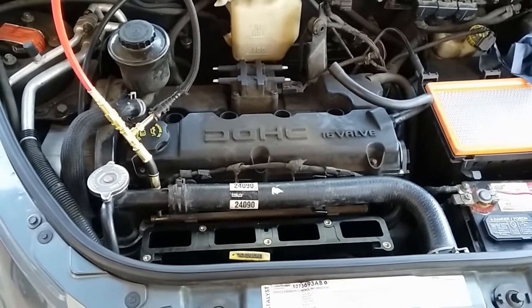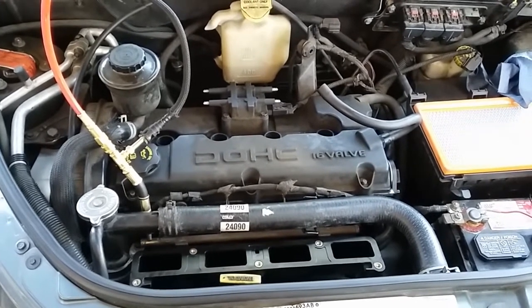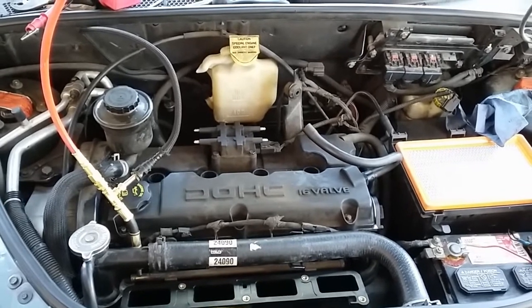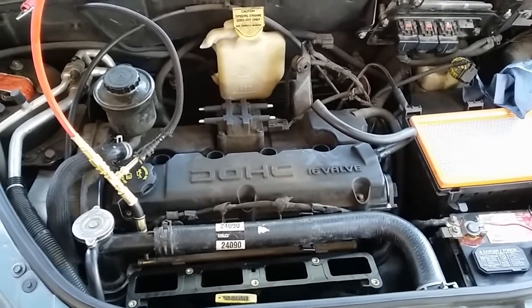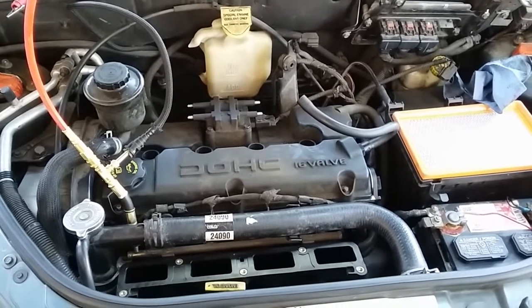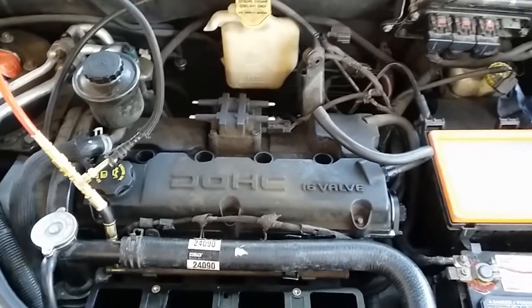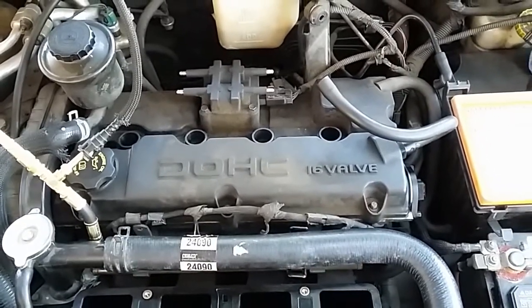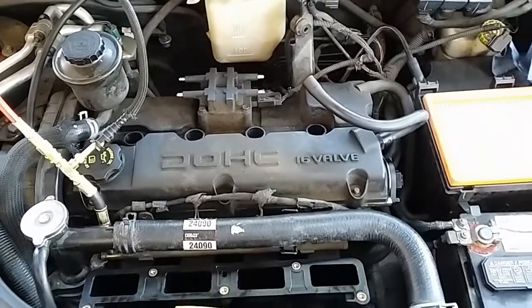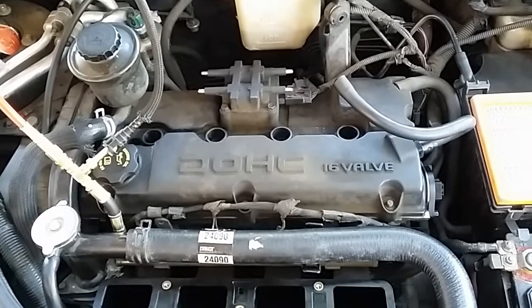Alright guys, so after performing the ohm resistance on injectors, doing an injector balance/flow test on each one, performing a fuel pressure check on the fuel pump, performing primary and secondary ignition resistance, also resistance on the ignition plug wires, and doing a visual inspection on the spark plugs, we at least found that on spark plugs 3 and 4 there was a potential problem with oil going inside the spark plug hole, especially on 3 and 4. So that's perhaps a faulty valve cover gasket that's allowing oil to go into those 2 cylinders. Not a lot, but there's some oil that's actually seeping through the seals that seal those spark plug tubes.